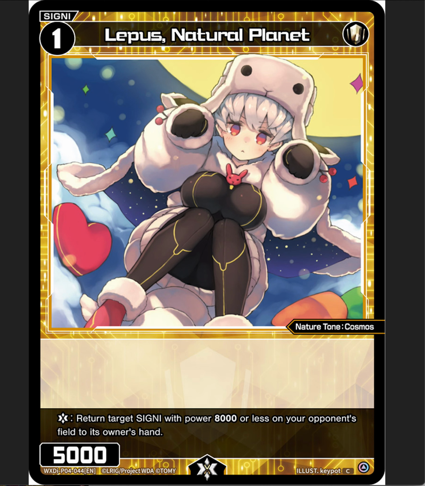And its Life Burst ability: return target Signi with power 8,000 or less onto your opponent's field into their hand. This card is incredible. It is a staple. It may not seem like it. Maybe it borderlines on staple and optimal. But level 1s that are good and playable are difficult to run into.